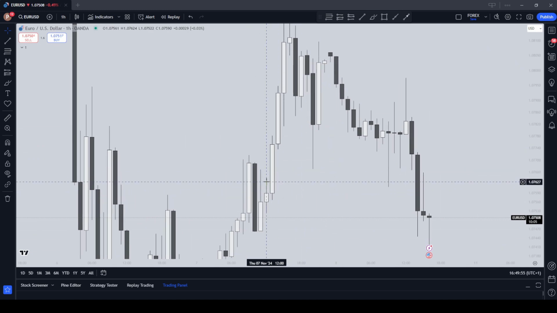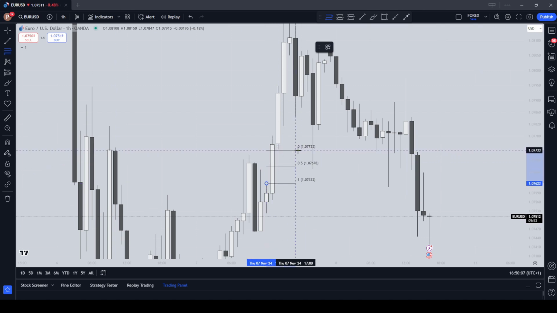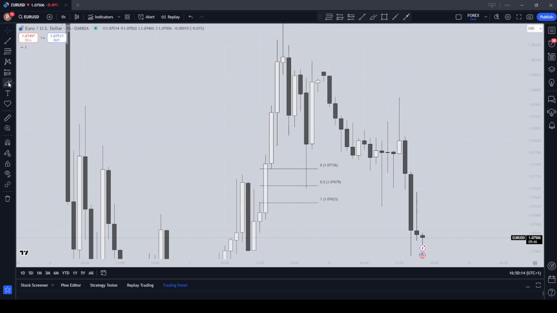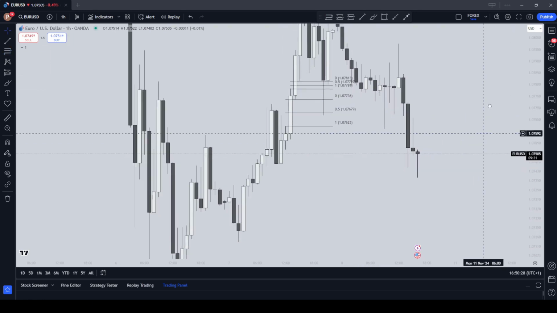Okay, look: first candle, second candle, third candle, from the higher wick of the first candle to the lower wick of the third candle. There we can see a test of the 0.5 of the imbalance and then reaction. And again a second imbalance on this move, again from the higher wick of our first candle to the lower wick of our third candle. There is an area of the imbalance. Perfect.